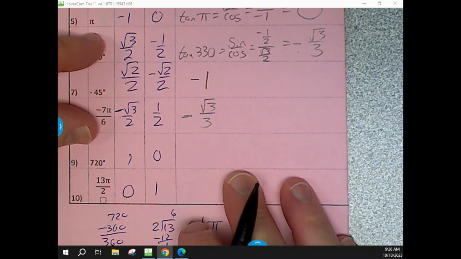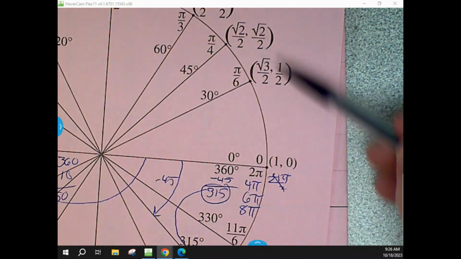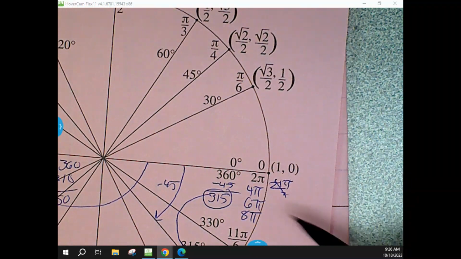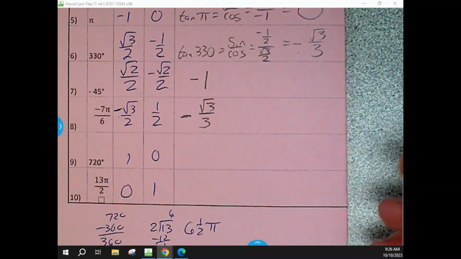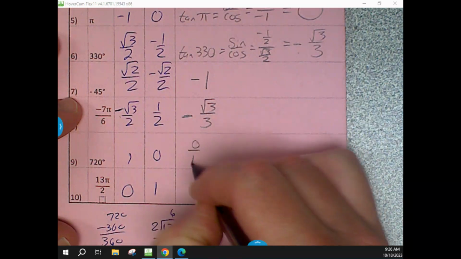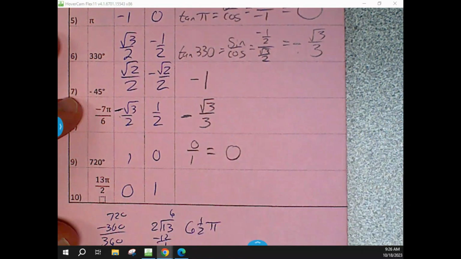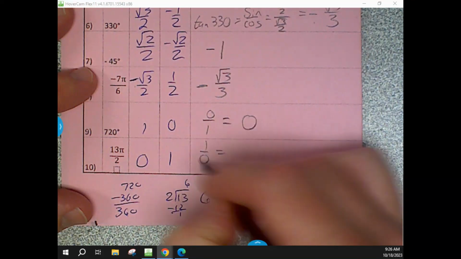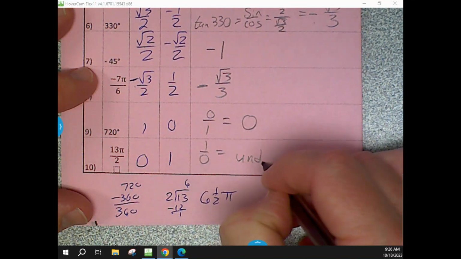And again, there's only so many values. If you notice on the unit circle, there's only so many times. There's really only 1, 2, 3 different numbers. Well, I mean, if you do 0 over 1, you can get a different answer there. So you're only going to have so many answers before everything's going to repeat. If you do 0 over 1 on this one, 0 is on top. The answer is 0. If you do this one, it's 1 over 0. 0 is on the bottom. It is undefined.